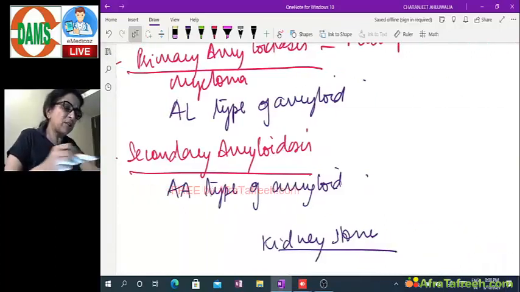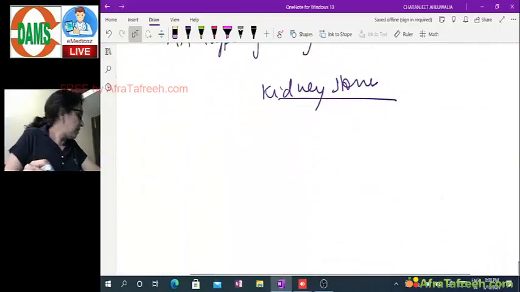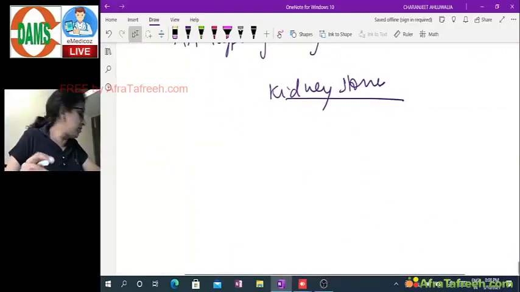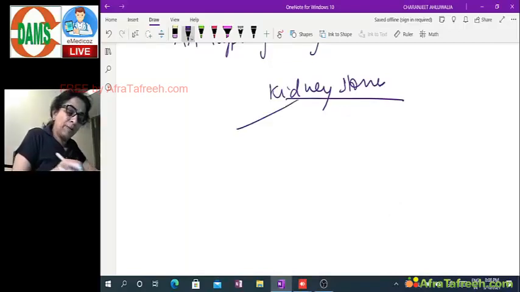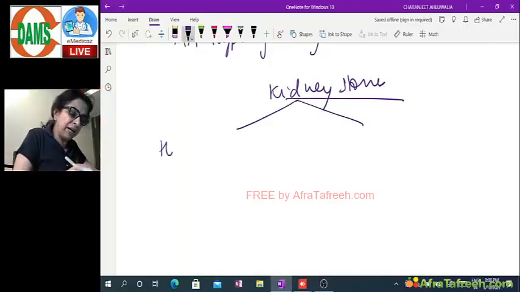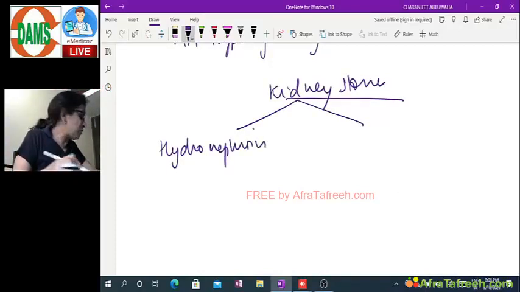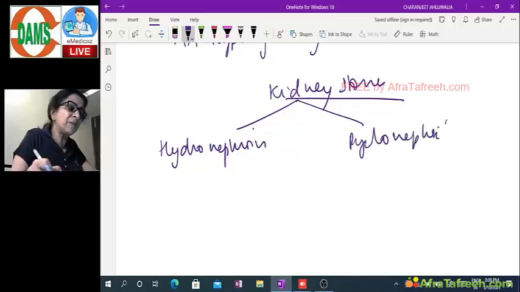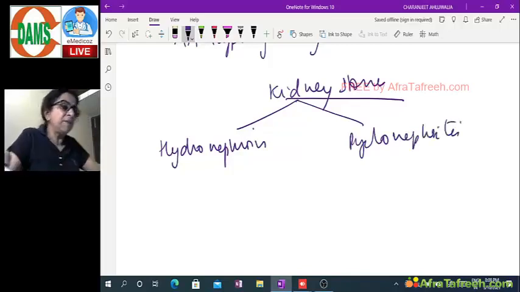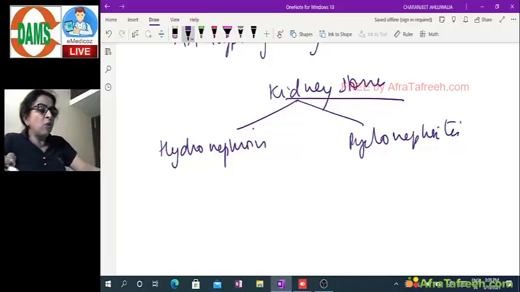Okay, so the answer to that question was multiple myeloma, Congo red positive, that was amyloidosis. Coming to kidney stones, if there are stones in the kidney, complications can be hydronephrosis and infection of the kidney, that is pyelonephritis. Yes, Parvinder, the answer is D. Ujjwal and Rinzin, why have you called it B?